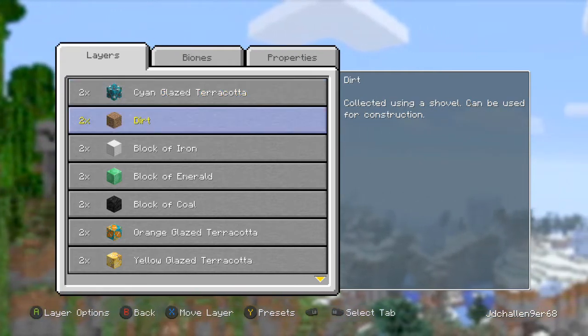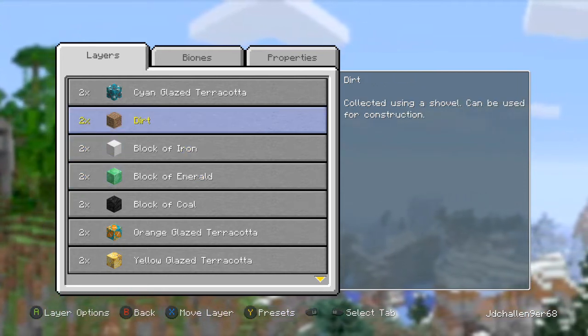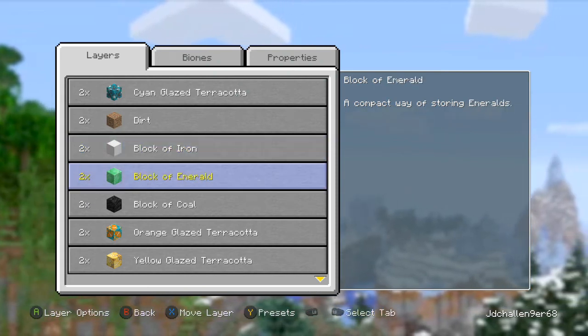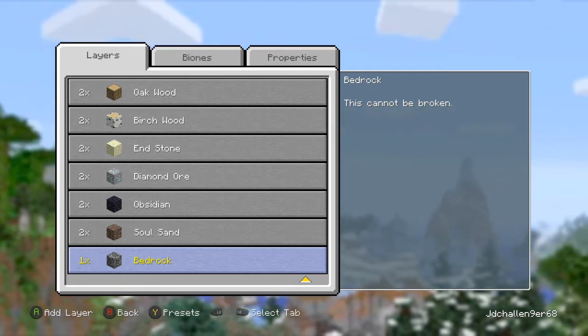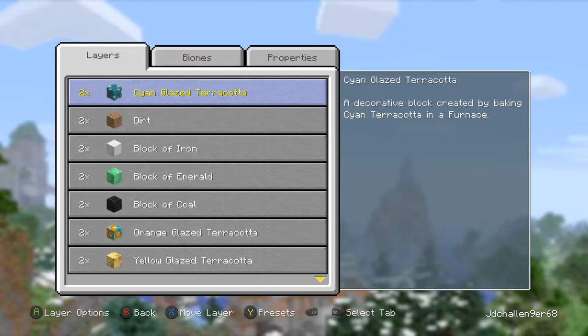So we've got terracotta at the top, then we've got dirt, then we've got iron. And the reason why that's going to be second is because we can get some animals. So that's going to be quite good. And we've got iron, emerald, coal, and then all these different blocks down here. So there's actually not many blocks to choose from because I'm not doing a similar challenge. Yeah, that's all the blocks I'm going to need.